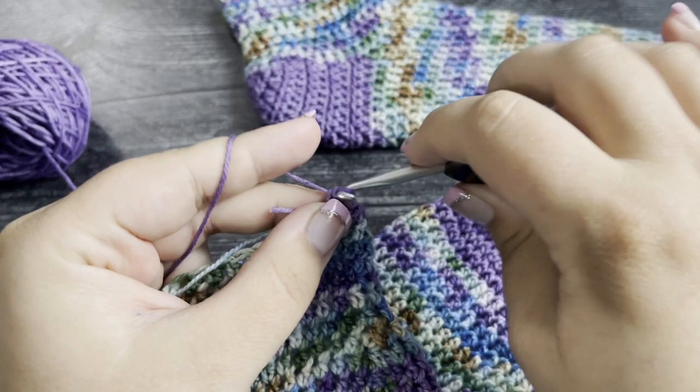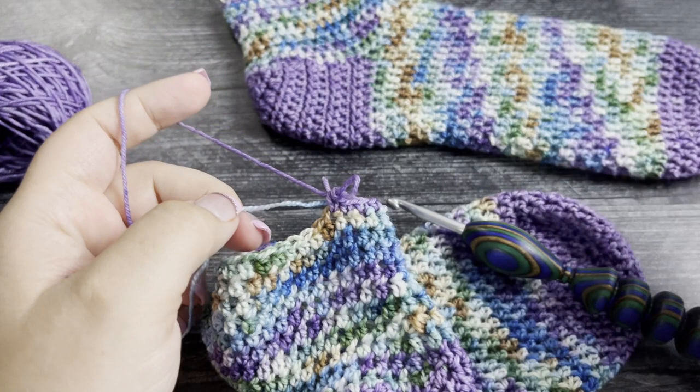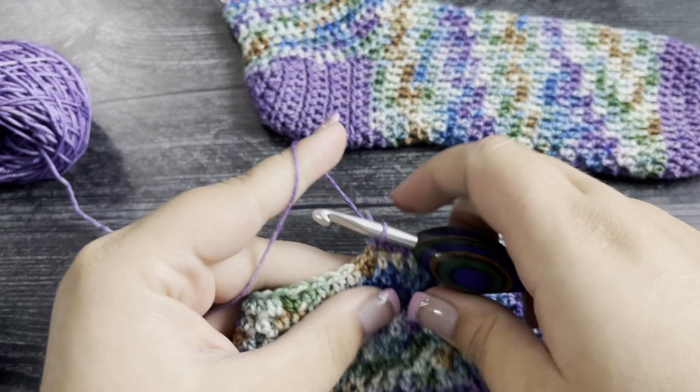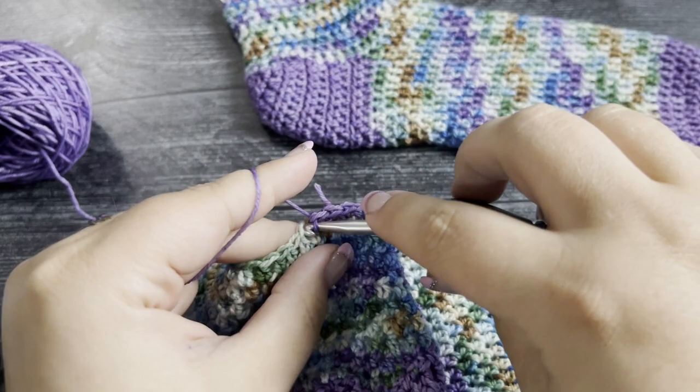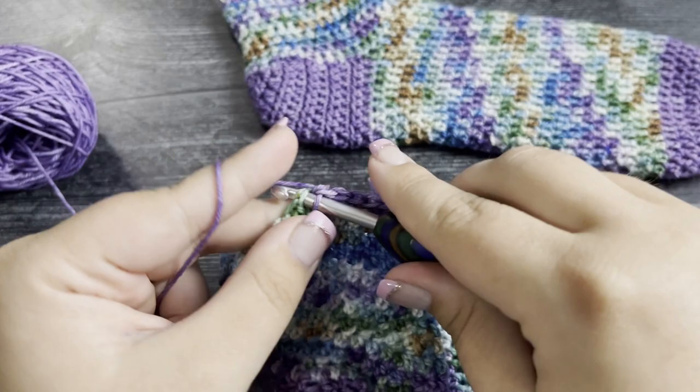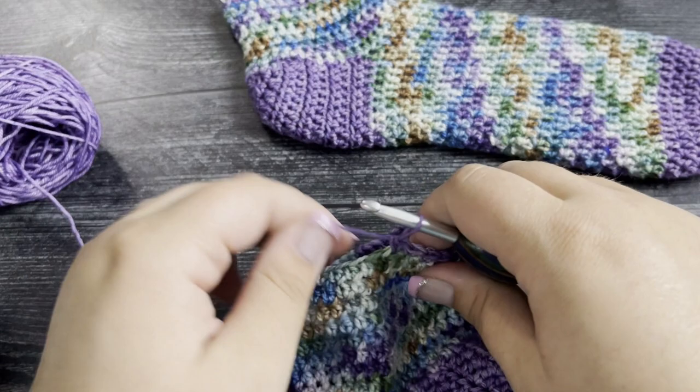Okay, so now that I've worked in the tail for that, I'm just gonna go ahead and snip my main color, keep it out of my way, and then continue on with round 11, working my single crochets all the way around. Now make sure to watch your tension here as well. You don't want it to be super, super tight at your ankle that you cannot slide it over your foot. But you do just want nice, even, clean stitches all the way around the top of your ankle.